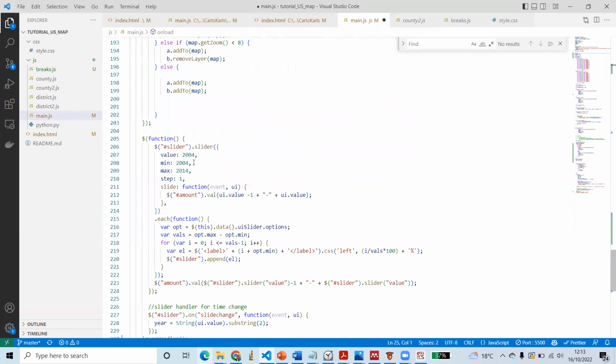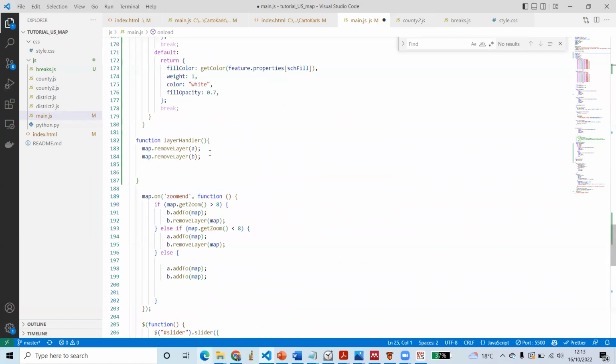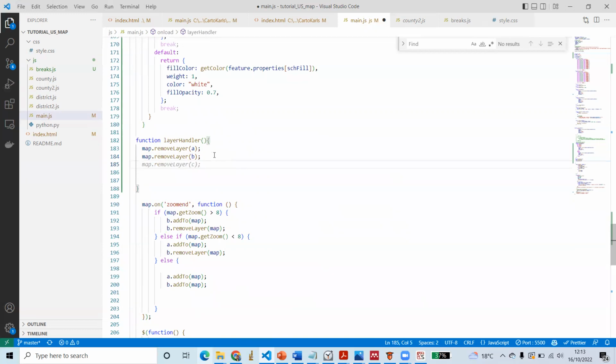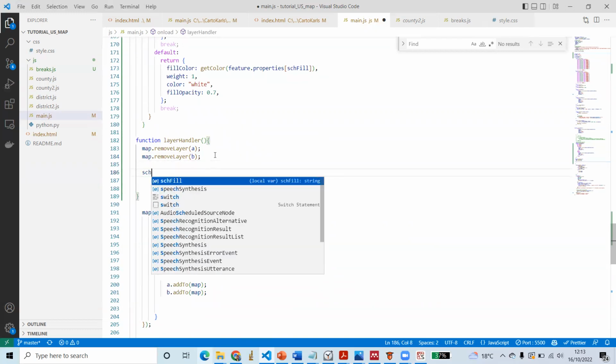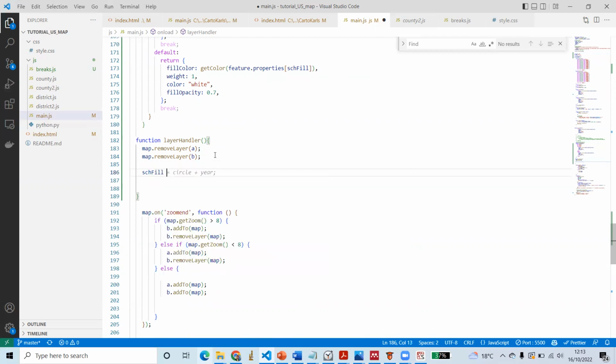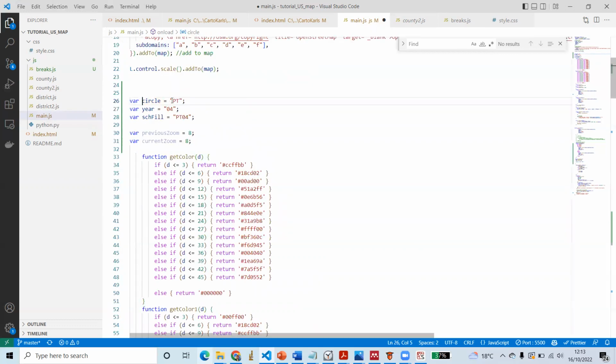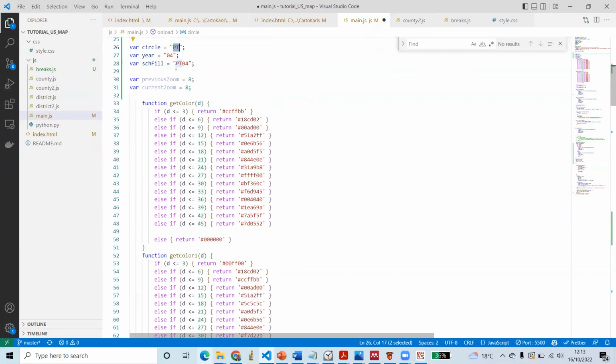Yeah, so in the layer handler we are writing some functions. What we will write is a ch field, and that will be circle plus year. What it would do is we go to the circle first. It will be PT, the name will be PT, and year will be 04.